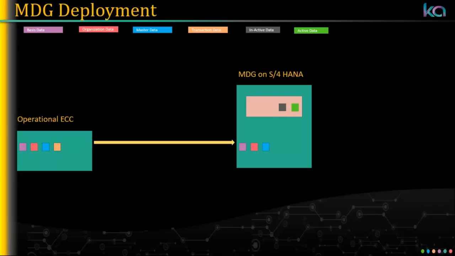So once the new S4HANA box is set up, it'll move all the master data from my operational ECC to S4HANA.